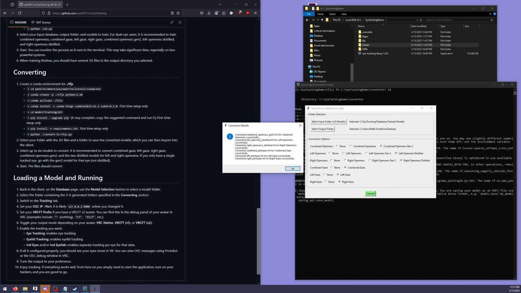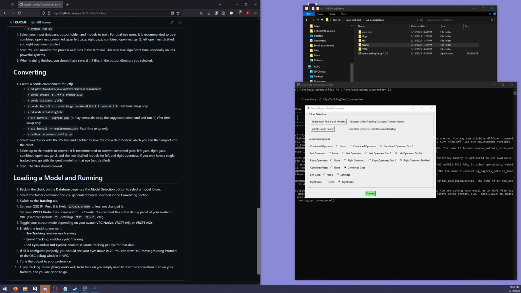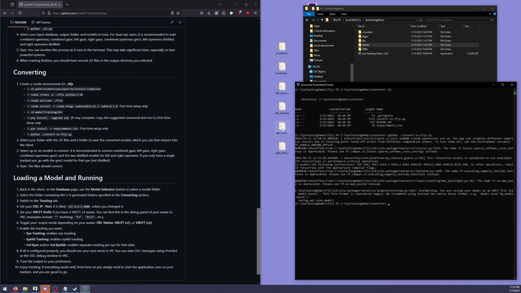Convert. It'll convert all of these, and then on your desktop you will have a bunch of these models that have been converted. This now is what the eye tracking client will load, and I'll show that step next.